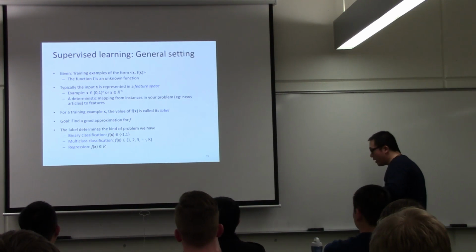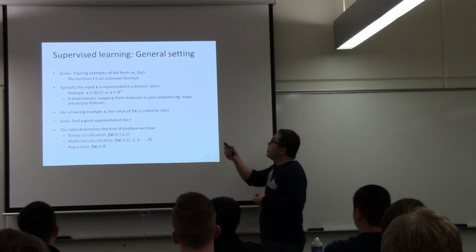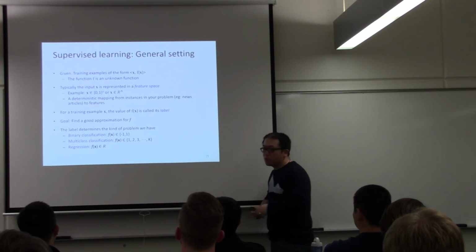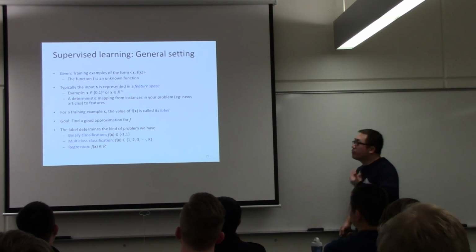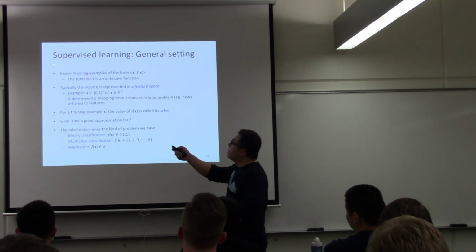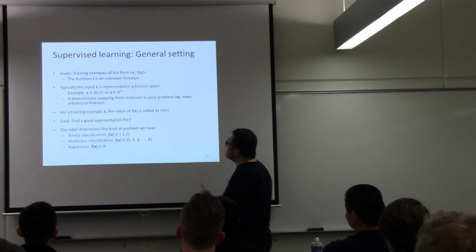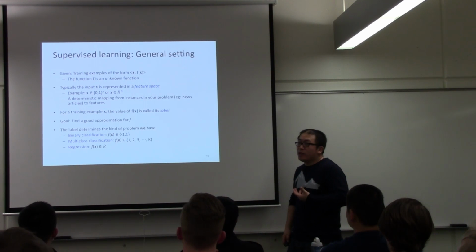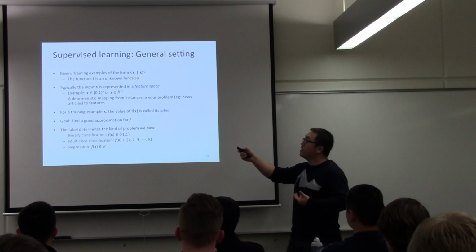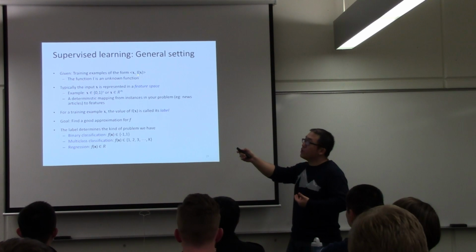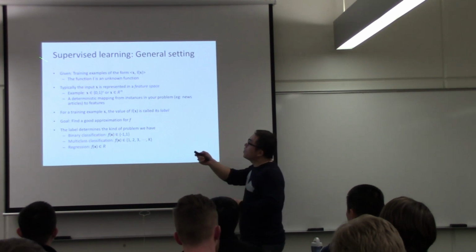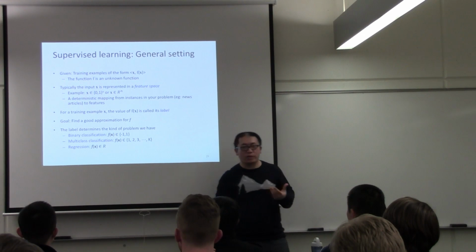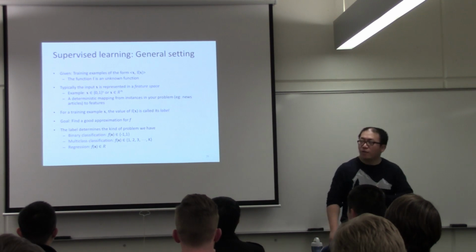So now let us look at the comprehensive general setting for supervised learning. To carry out any supervised learning task, we should first prepare the training examples. The training examples are essentially a list of pairs, and each pair consists of the training instance and the function value. And this target function is usually unknown, usually very difficult to know.